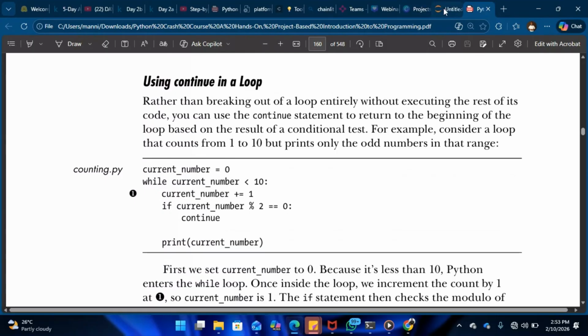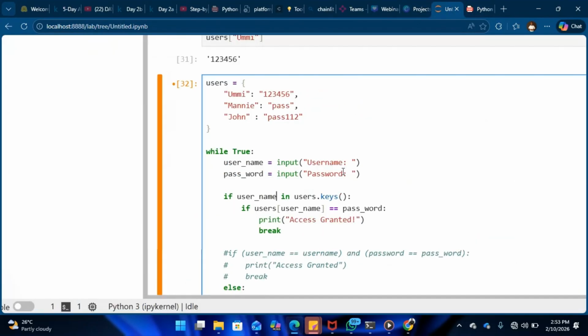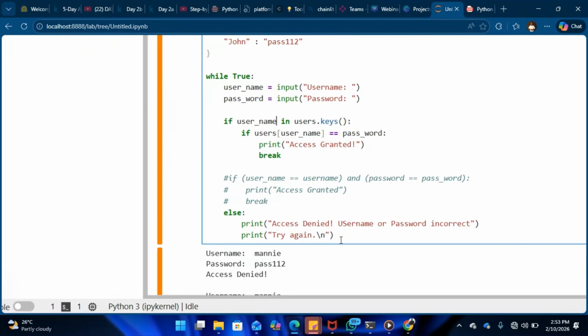What a loop means is that these lines keep running over and over again until we decide to break the program at some point. For continue, once you hit continue, it is not going to stop running entirely. What it will do is skip for that particular run. So if it is continue here, it's not going to run this line. It's going to go back and start again from the beginning. So all of them have different ways you apply them.